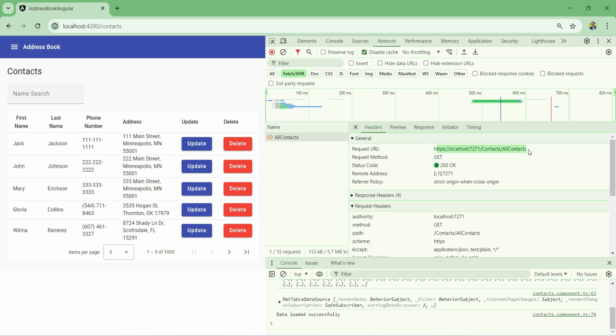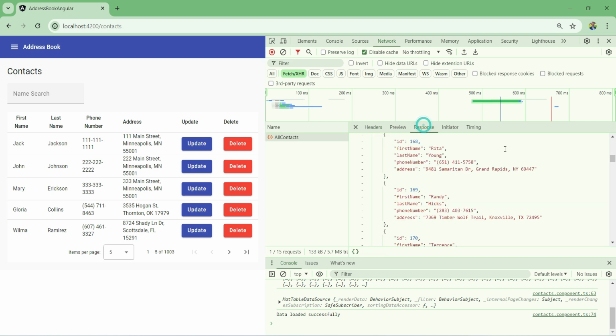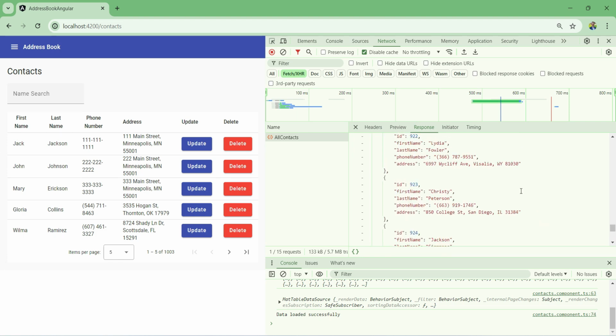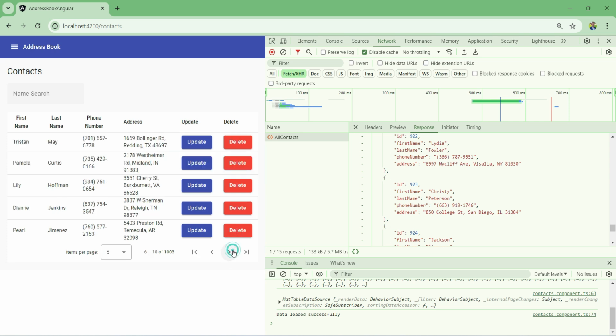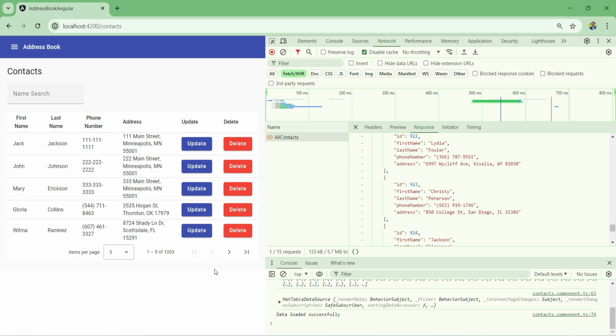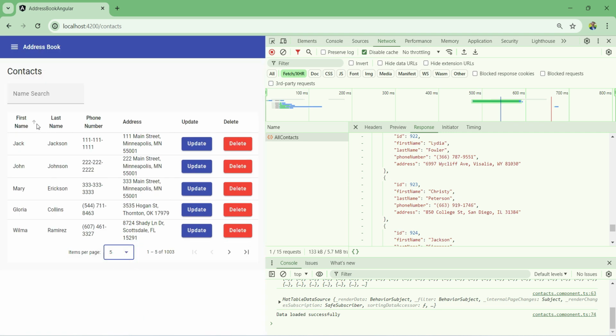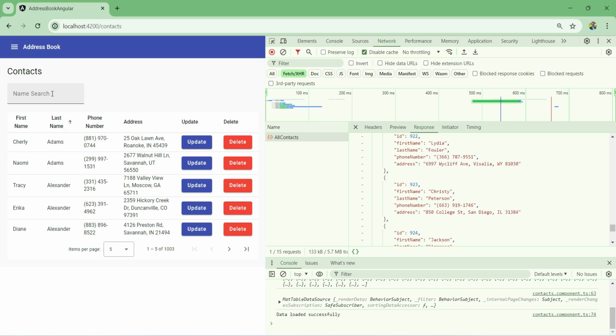What I'm doing is loading all data from my database using Web API. And in my response, I'm getting a lot of data. It's all 1000 records. And after that, when I page through this data, as you can see, there are no other calls. All data is already on the client side, so it's all in memory, and the Angular Material table is doing all the work. Here I can also sort, and I can filter my data or search my data.